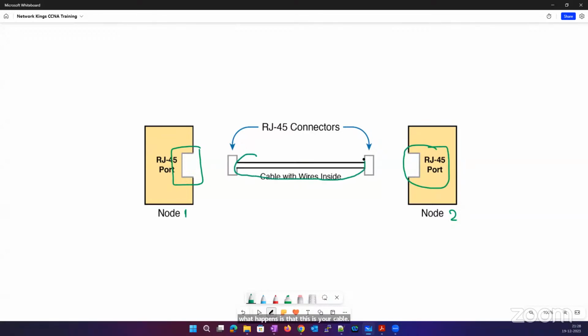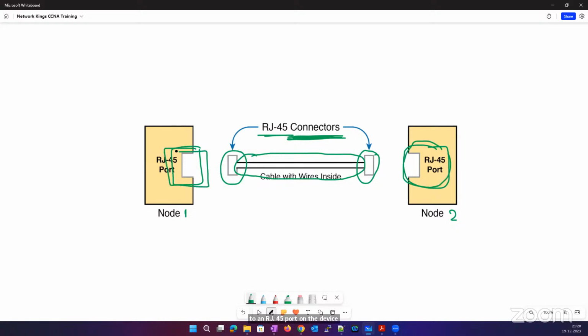Only this part is your cable. This cable is then connected on both ends to a connector. In this example, I'm taking an RJ45 connector, and this RJ45 connector is connected to an RJ45 port on the device.